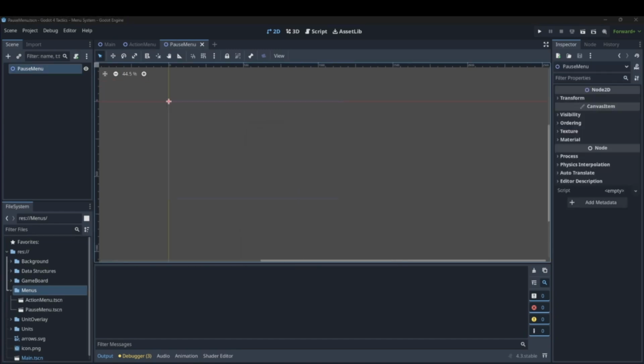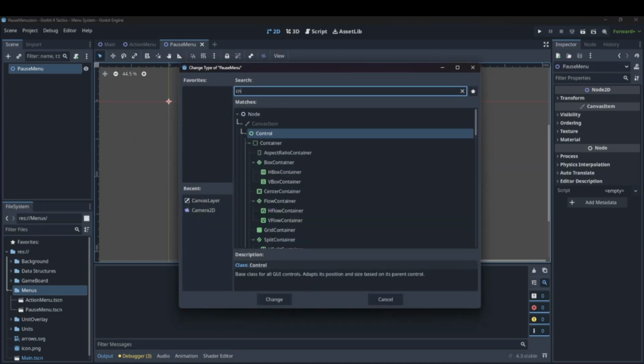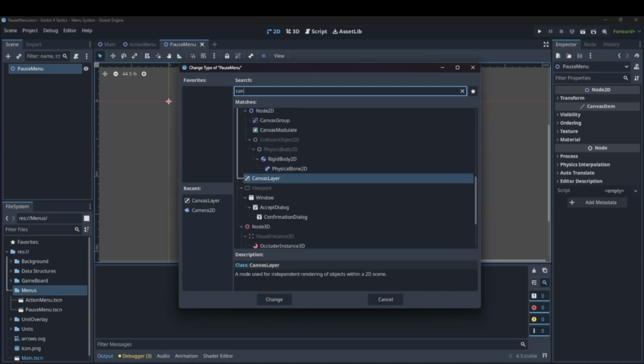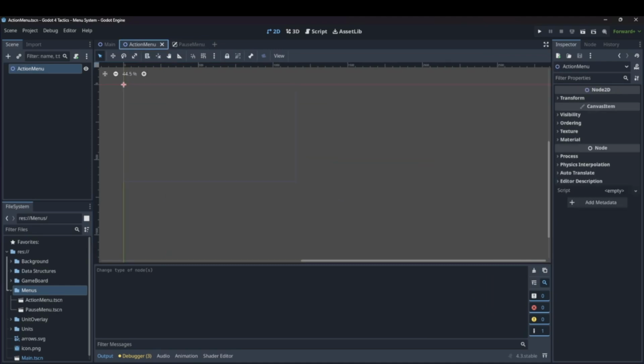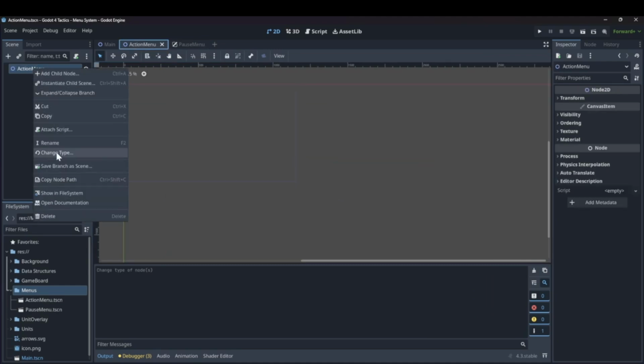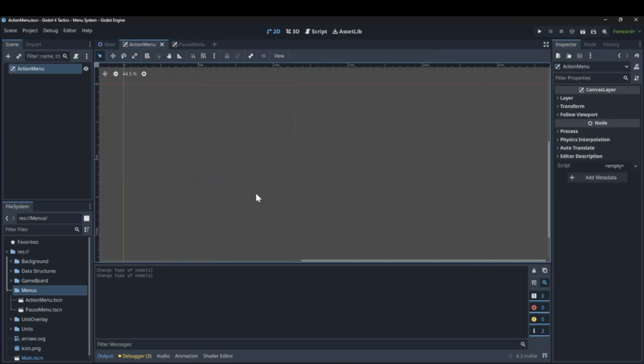pause menu. Okay, so before we actually add anything to these two scenes, we need to change them to canvas layer. Canvas layer, change, save.